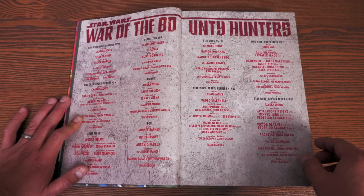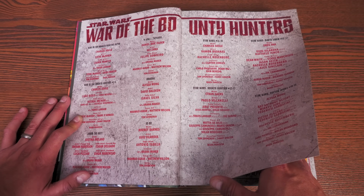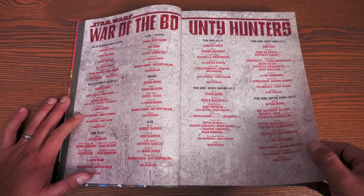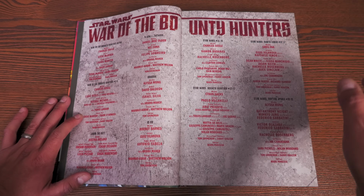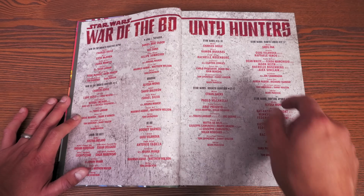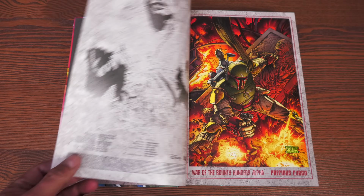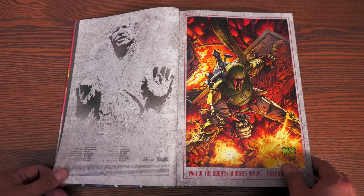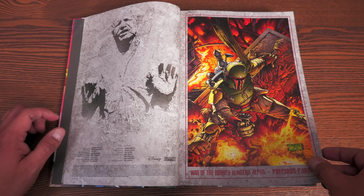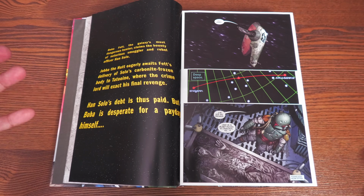But this also collects the Bounty Hunters Alpha director's cut material from that. But this is all the series that are collected in here. And one thing to take note of is that this is not the way that it's mapped. It doesn't separate them in the chunks, which is the way the trade paperbacks are read. So we are kicking it off with the Alpha issue, Precious Cargo. Sure, most of you already know what that is.